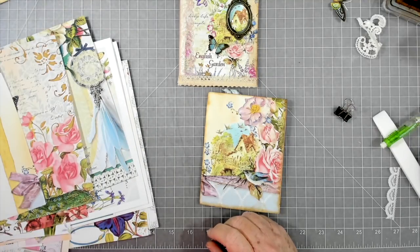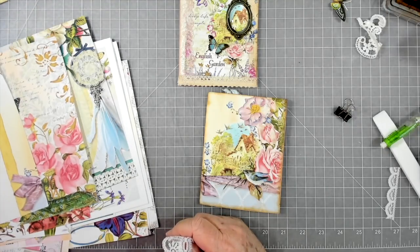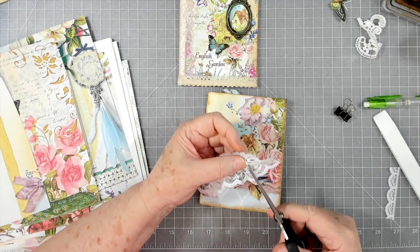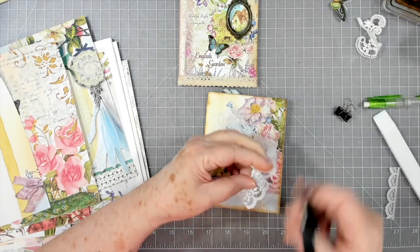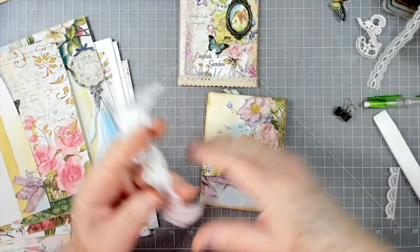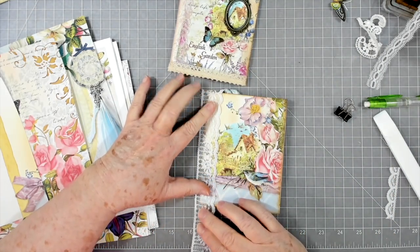Let's see, do I have a little piece over here? I have a little gathered piece, but I don't really want gathered. Okay, I'm going to cut this loose so that it won't be gathered, and then we'll put that on there. Okay, now we have a piece of trim that's not gathered. Okay, let's put that right down through there.